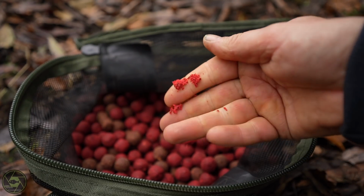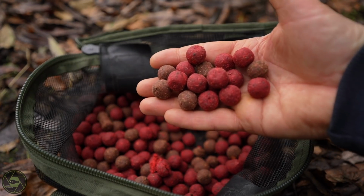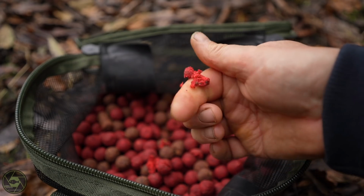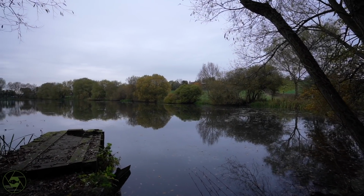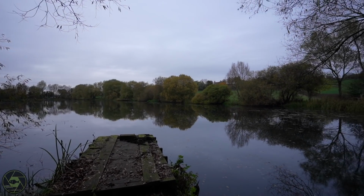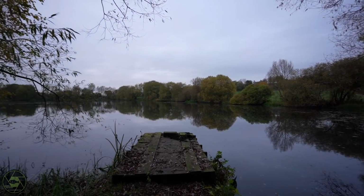It's a bird food bait for a start. It's got a real nice creamy, spicy smell to it, and it's really soft and easy digestible as well. It's sort of got a red dye in it as well, so it must give off a red hue in the water, which has got to be extra attraction. So yeah, that's my baiting strategy, and I'm just going to keep the bait going in over the winter, I think, and just try and keep them coming up into this corner.